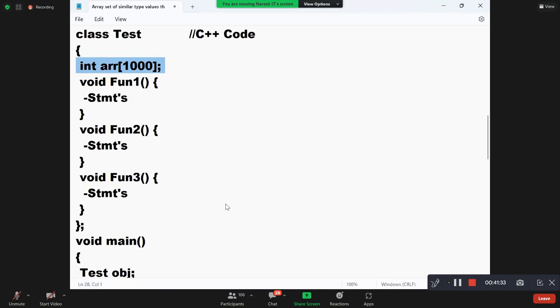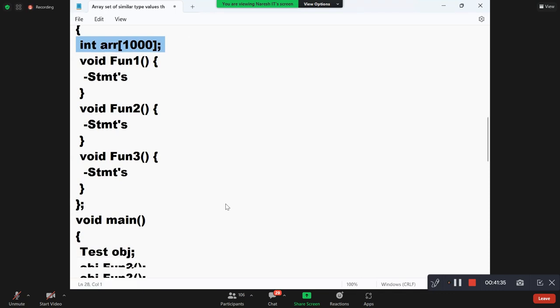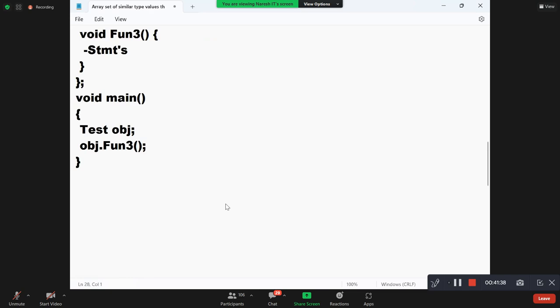Are we using the array? No. Why? Function 3 is not using the array. Who is using the array? 1 and 2. Even though 3 is not using the array, it is initialized and going to occupy space in memory. Is it not wasting memory now? That is the drawback I'm telling you. Declaration and initialization cannot be separated. If you cannot separate them, declaration will initialize the memory. You use it or don't use it, it's an unnecessary waste of memory.